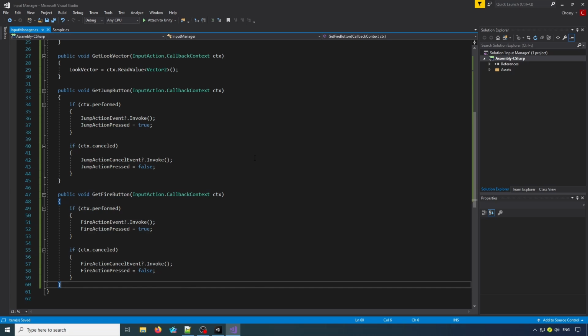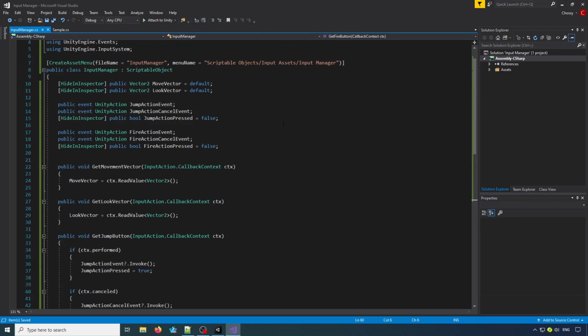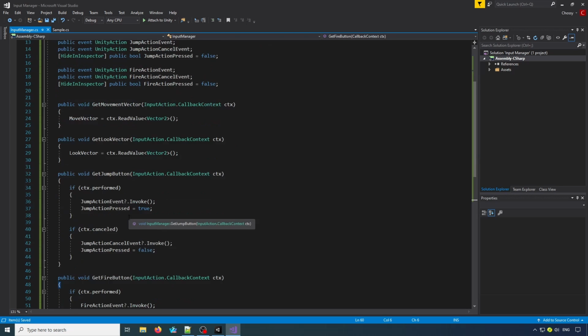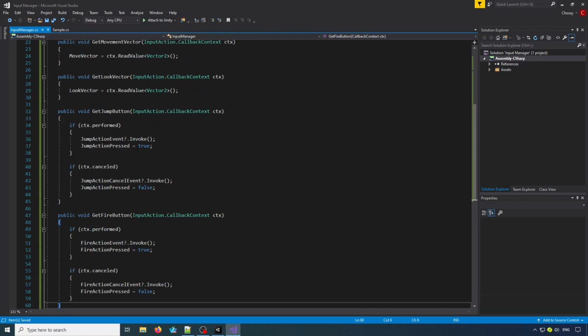We can go ahead and save that, because that's literally all we need so far. So if we just go back over it, we've got two vectors for movement and our looking. We've got our methods to read the Vector2 in. Then we've got our events. This question mark is just basically a null check. So if the event's fired and nothing's listening, it won't cause any errors. Now you can fill as many of these in as you like. I'm only going to do the two, but for your input manager you'll need lots more.